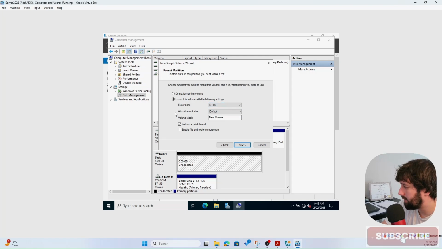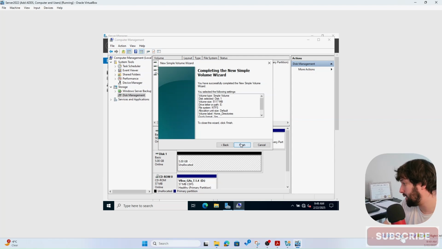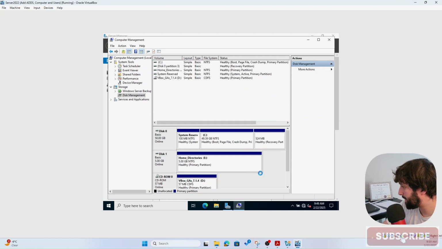Keep the NTFS file system and then change the volume label to let's call it home directories. Right, and then perform quick format for the NTFS file system. Click on next and then finish.